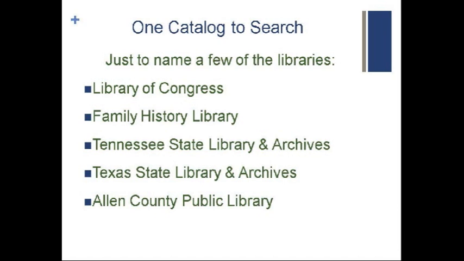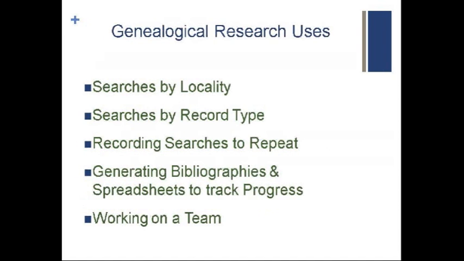They set up their goal to acquire copies of every genealogical periodical and historical periodical, and they index them, and that index is known as PERSI. So Allen County Public Library is one of the major genealogical libraries in the United States, and so they are also on this library catalog. So just to be able to go and search in one place to find a potential book, this worldcat.org is just invaluable.